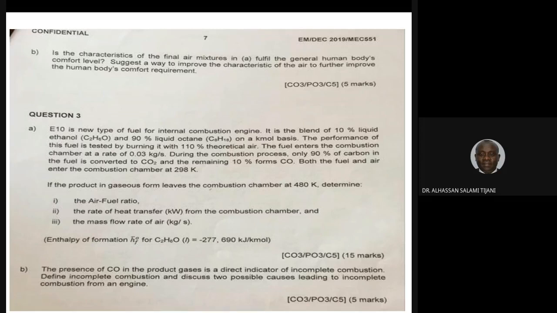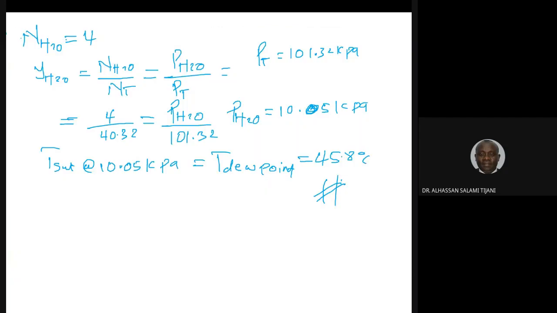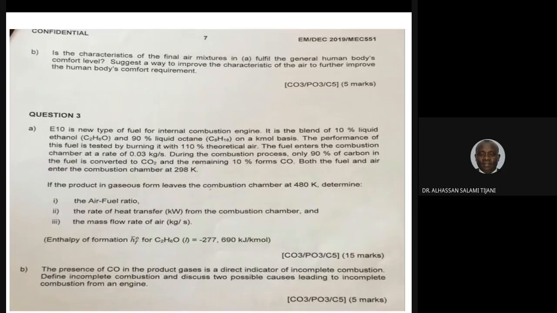Okay, so we have been discussing questions related to combustion. This is our last chapter and last lecture for the semester. I'll solve a couple of questions related to thermal engineering, again combustion, so that you have some experience on what to do during the final exams. We'll take a look at this example.